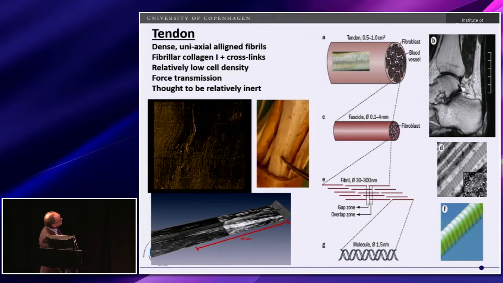You also will notice, if you look carefully at tendon pictures, that there is a relatively low cellular density, illustrated in an EM picture with an elongated tendon cell, a fibroblast in this case. And then finally, for many years, the tendon has been subject to a lot of biomechanical analysis, providing the fact, or the belief at least, that the tissue was relatively inert and did not have any real biochemical activity, or no major changes to exercise or adaptation to that.